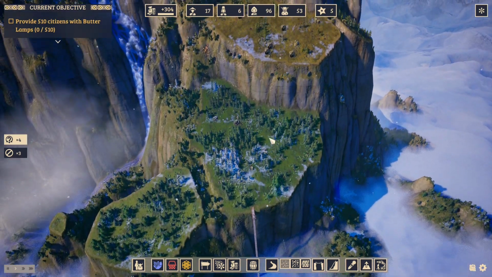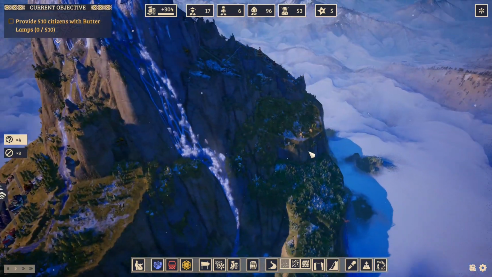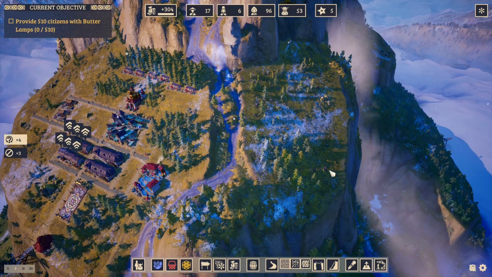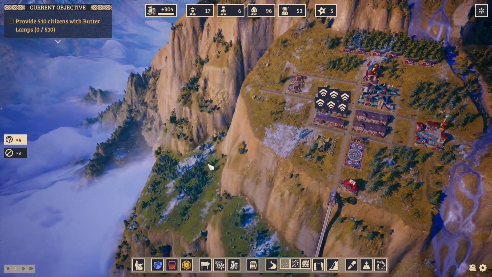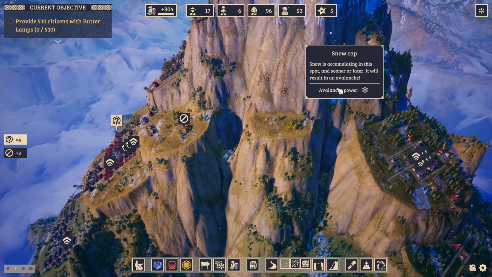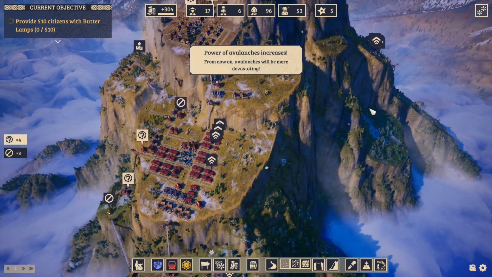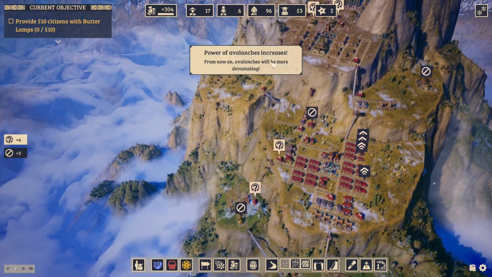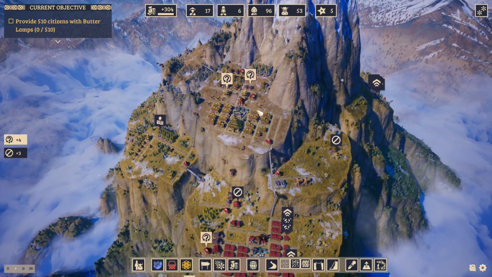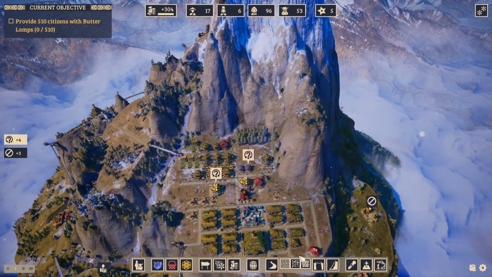And I cannot provide them with baths on this side. We could build a few more here, but it's a very small area and I don't like it. This area could also be usable, but there's an avalanche there. And I don't want to throw in some protection because it takes a lot from that area. The power of the avalanches has increased. Good to know. Let's check. This is at level 2.